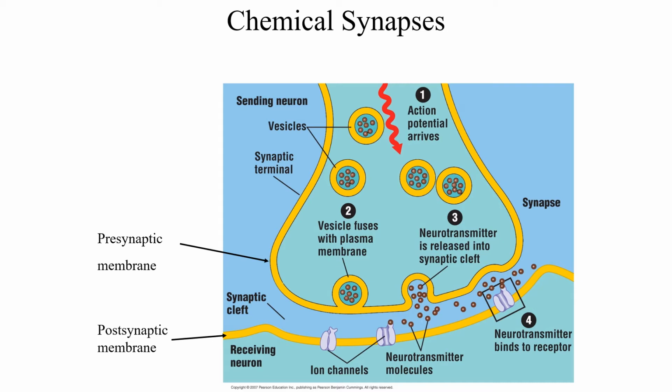So when the action potential or nerve impulse arrives in the axon terminal, calcium channels here on this neurolemma open up and calcium flows in. And that prepares these vesicles here of neurotransmitter to be transported to the edge of this neuron and then released. We've often described them as a blister rupturing. So it's exocytosis that allows that movement, and now these molecules of neurotransmitter are in the synaptic cleft.